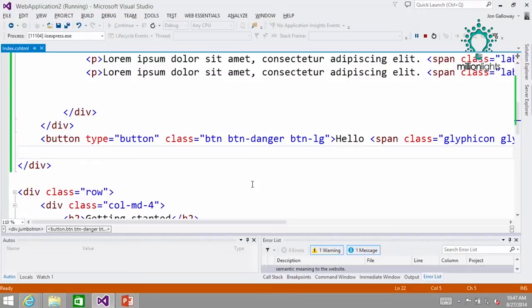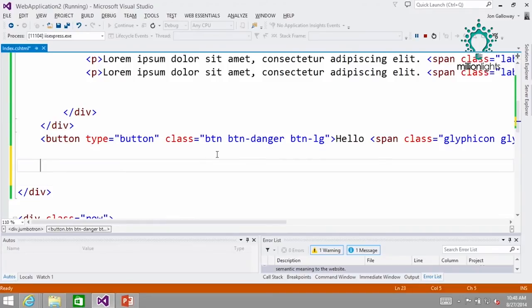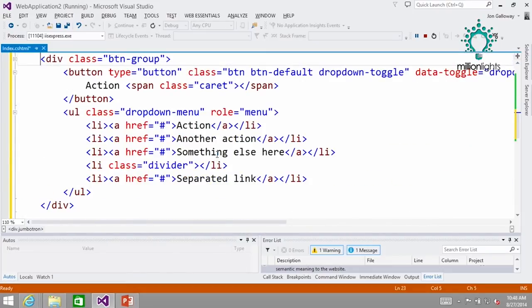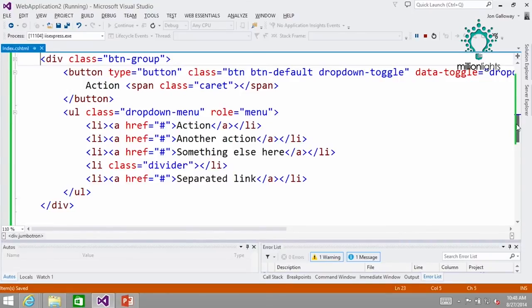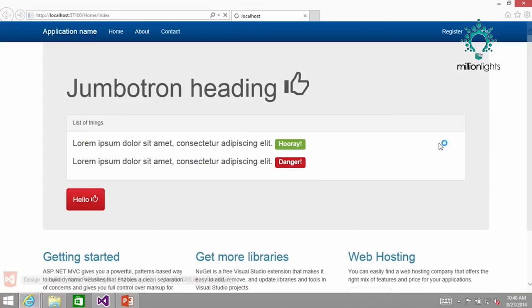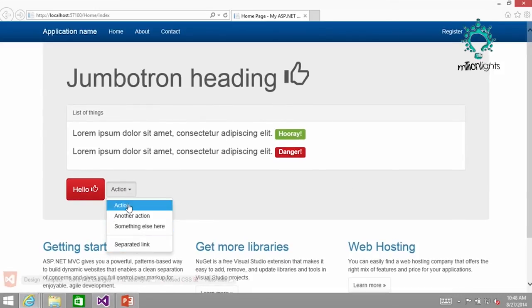So dropdowns is where we start kind of getting into things that are composed a bit. So here I'm going to do Control KX, and I'm going to do a button dropdown. And to do this kind of stuff with HTML and CSS, a lot of things that we saw so far are handy. They saved us some time, but it's something where you could mess around for a while. This is where it starts to get to be something that would take a while more to put together. Okay, so this is a button dropdown, and then it has all the separators, and things are highlighted, and everything looks kind of nice.